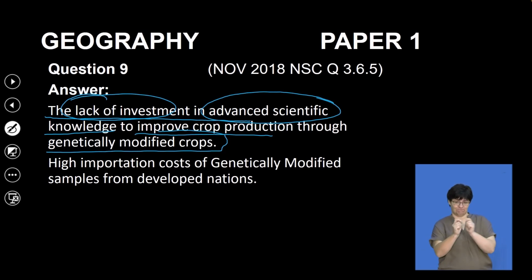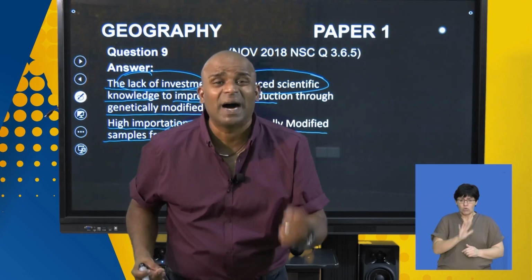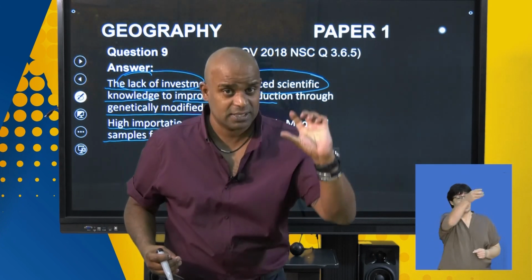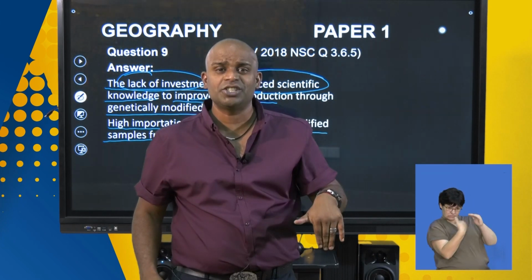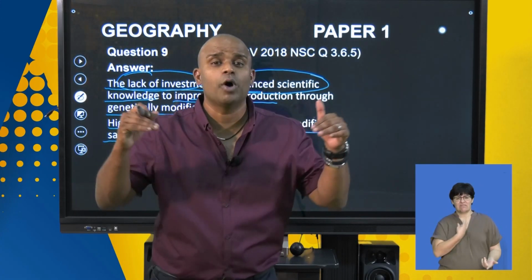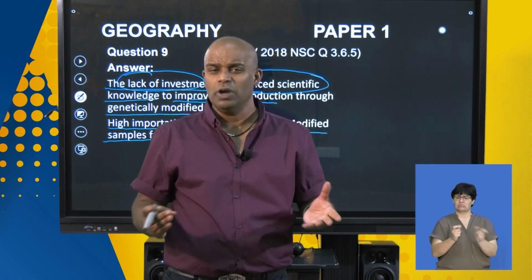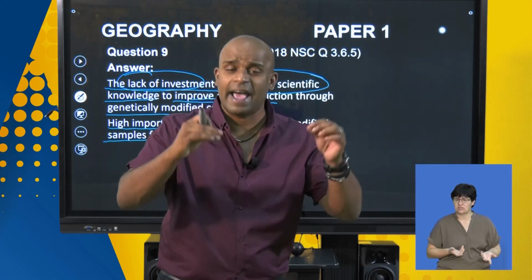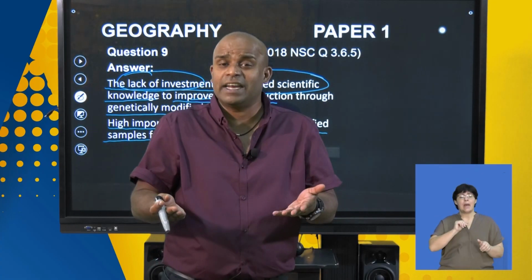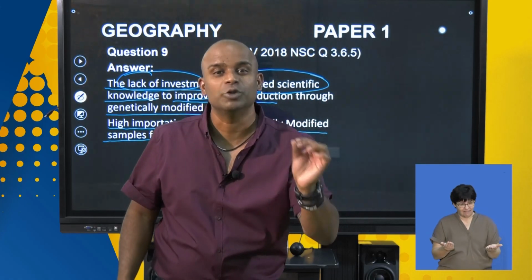Look at the next point. High importation costs of genetic modified samples from developed nations. What are we doing in South Africa? We are buying genetically modified samples to grow in this country. We've got an ability in this country to develop our own scientific knowledge of genetically modified crops. So an investment would help better understand and produce, yes, to enable food security.